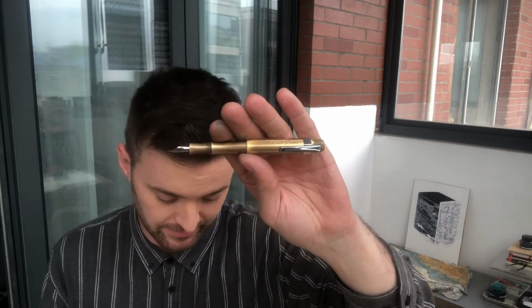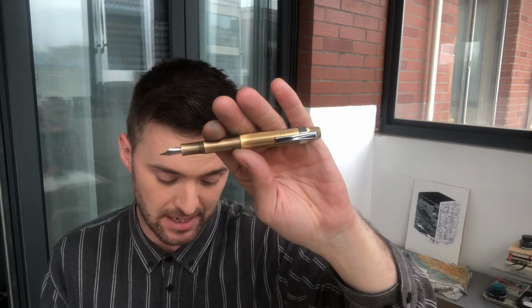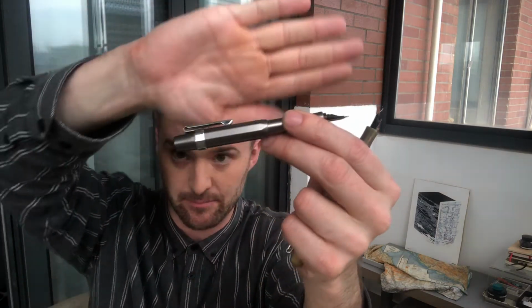The closed length of the Kaweco is 106 millimeters. So that is a 7 millimeter difference. Let's see the difference. Well, I'll just tell you the difference. Posted, because these are pens you tend to write posted with, the Delike is 134 millimeters in length. The Kaweco is 129 millimeters in length.